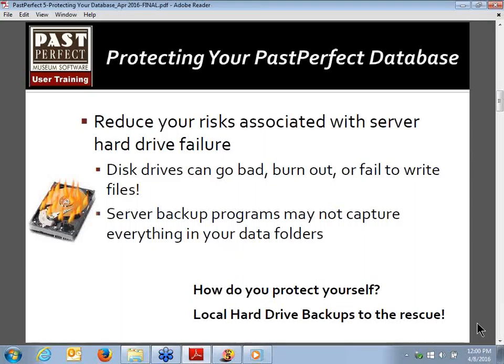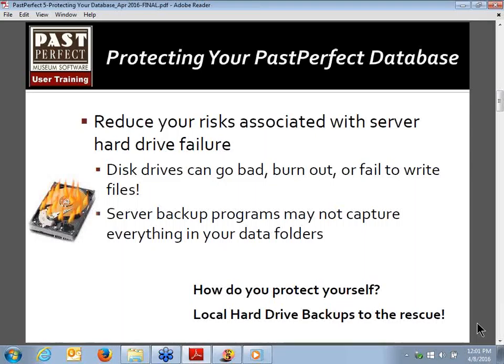One of the more common causes of data loss is hard drive failure. So if the server or the main computer crashes, you might lose all the data that was on the drive. And not just your PastPerfect data. If you are saving your large archival TIFF images to the server, if you have company docs or documents that you share with your colleagues, even personal files or backup emails, all of these, if they're on the server drive, can potentially be lost if it gets damaged, if it burns out, or any number of things happen to make it fail.